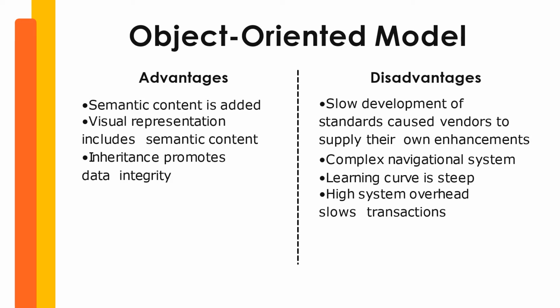For the disadvantages, we have seen slow development of standards for the object-oriented model, which has caused the vendors to supply their own enhancements. We also have a complex navigational system since we are representing the real-world objects as an object. We also have a learning curve that is very steep because not everyone can grasp the concept easily. And we have high system overhead, which slows down the transactions.